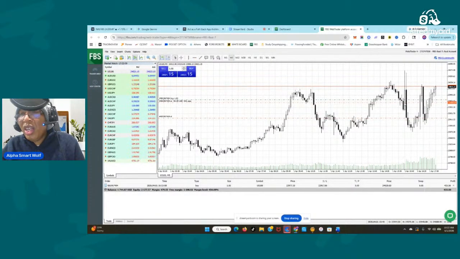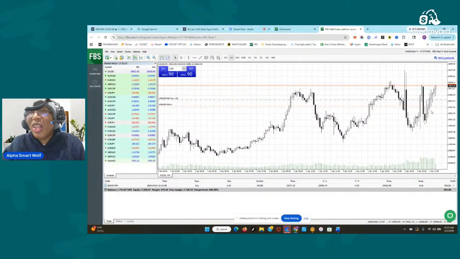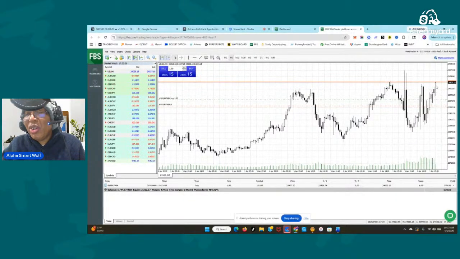Here, this is the third candle right there. So we are trailing our stop loss. We have moved our stop loss there. We are not breaking even yet. We don't have our stop loss at break even yet, but we have moved it up to the third. Okay, we're going to give that a chance.